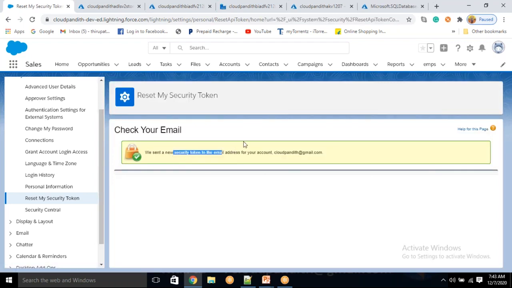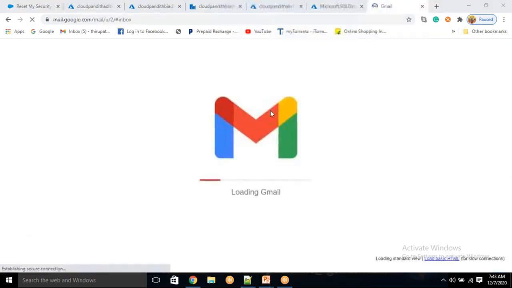Okay, so we sent a new security token to email, that is cloudpandit@gmail.com. So I will log in and get that particular token. See, that particular token might have been sent already.